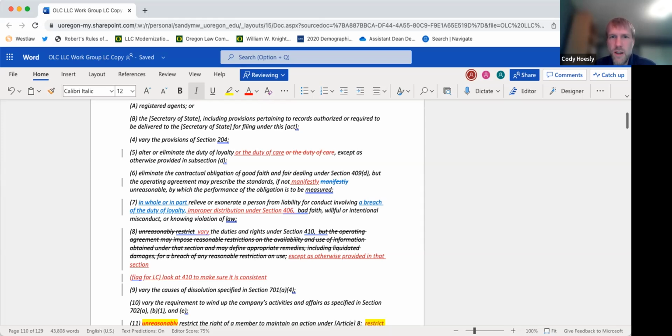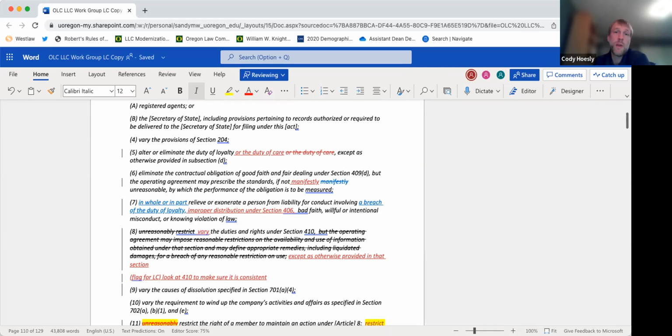Those are just a few examples. Right now you have a right to obtain records during regular business hours. Well, the LLC may end up saying you can only get the documents between noon and 1 over the lunch hour. The 10-day period maybe is a 30-day or a 60-day period before you can get records. Ultimately, I think it's whatever David and Michael, or whoever is creating these form LLC agreements, end up putting in them. Whatever becomes the thing that lawyers start putting in operating agreements will become the restriction on availability, and it just overwrites all of these statutory rights to information.